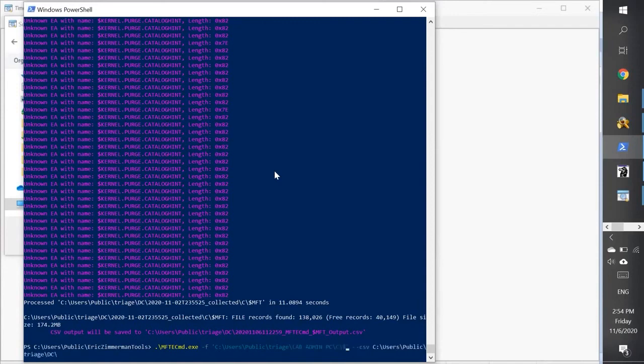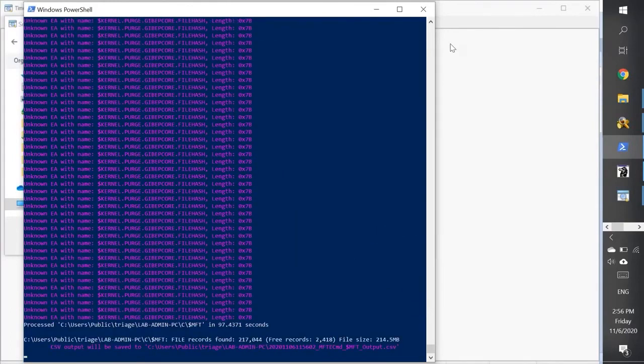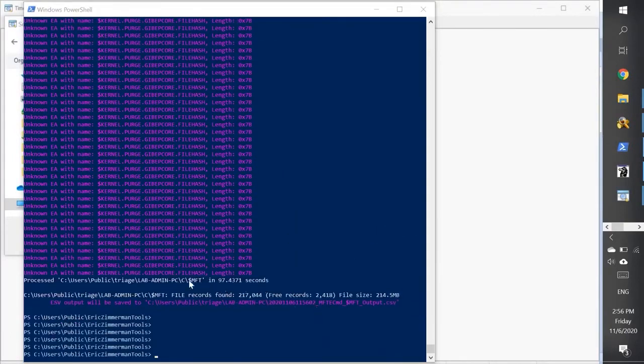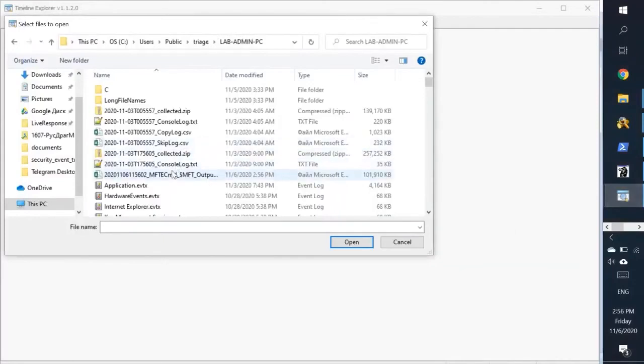PC, $MFT. Okay, we see the file being created, and now we can analyze it using Timeline Explorer.